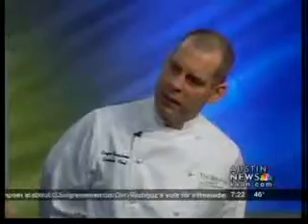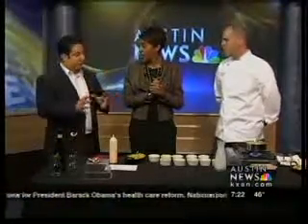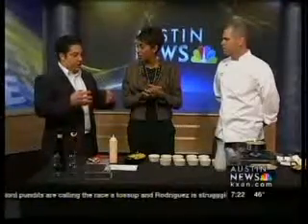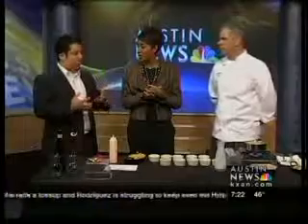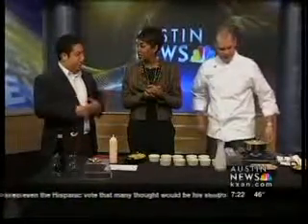We've got a Berkshire prime rib of pork that's been a big hit. And the shrimp and avocado — it's got a little bit of mango in there. It's an alternative to a ceviche. We take just ripe mangoes and avocados, mix them with a little bit of lime dressing and toss it in there. It's got a really nice, comforting feeling when the food is presented correctly.